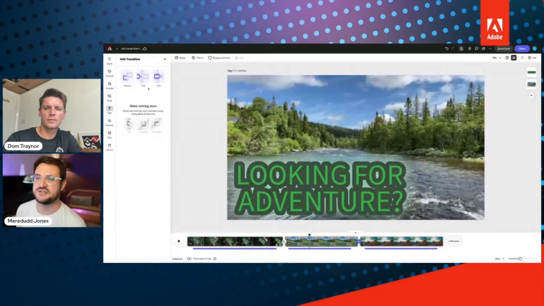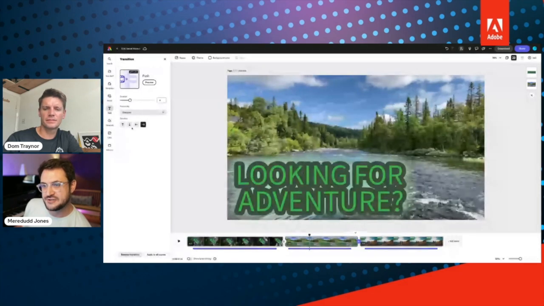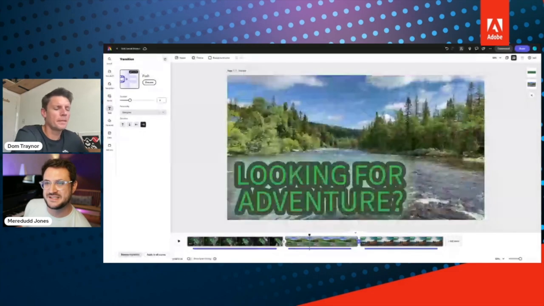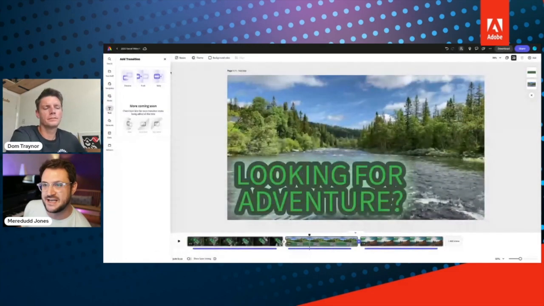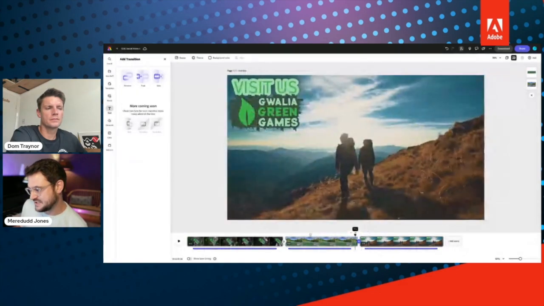Now, you can mix and match transitions, but it can look a bit cheesy. So just be careful with that. I don't think there's any problem with mixing and matching directions of your transition. But mixing between push and slide or push and dissolves just makes your whole video look a little bit inconsistent.